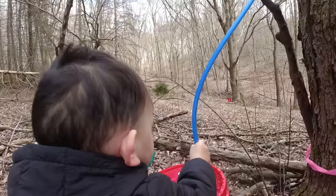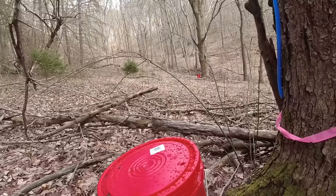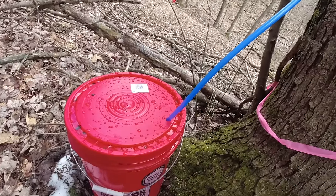So, with this warmer weather, colder nights, the sap is really starting to flow. So I'm gonna put that back in, and then we are going to switch these buckets out.